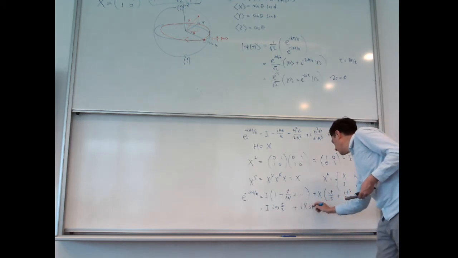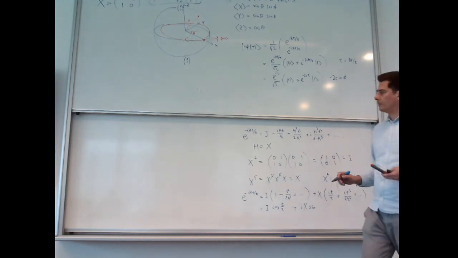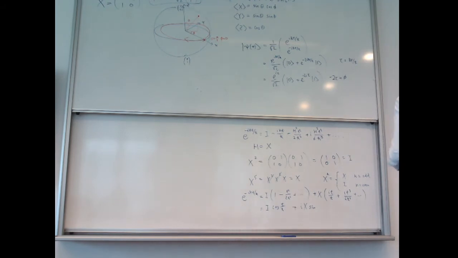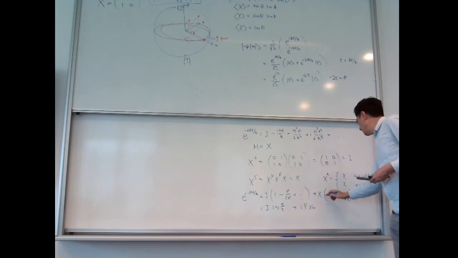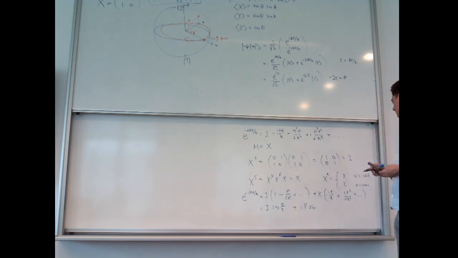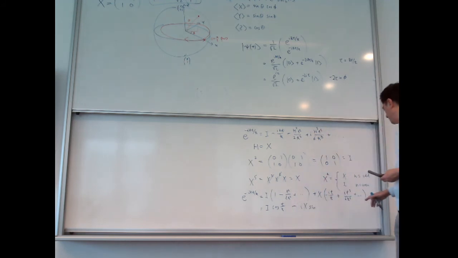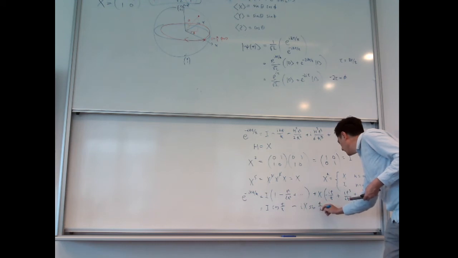I x, and this one is going to be sine. Wait a minute, I'm missing a minus sign. Oh yeah, okay, because that's got a minus sign there. So when you pull out a minus I, then this will be minus t cubed and so forth. I think the next term has a different sign, yeah. So I think that's correct. So sine t over h.